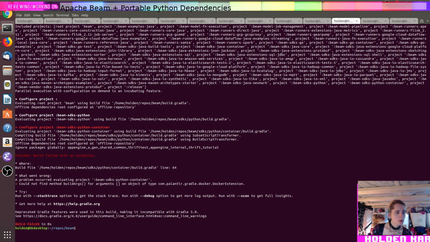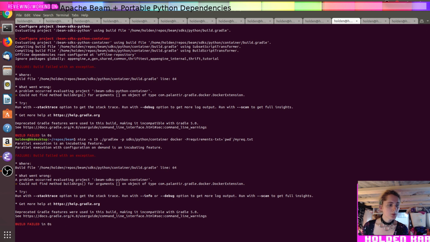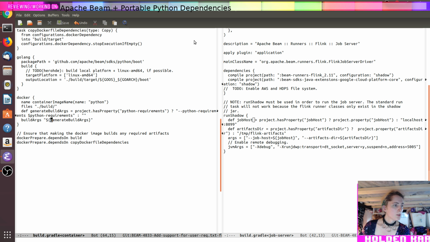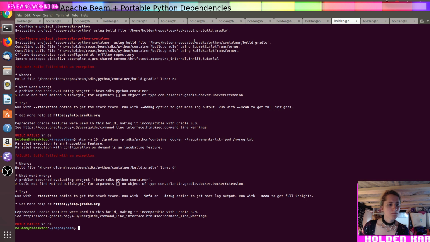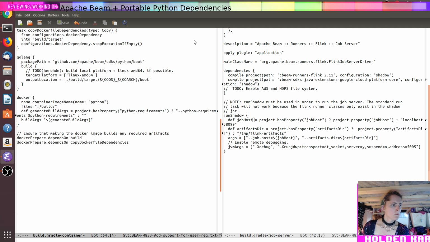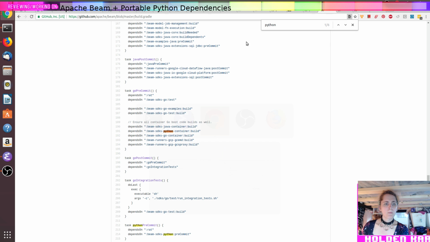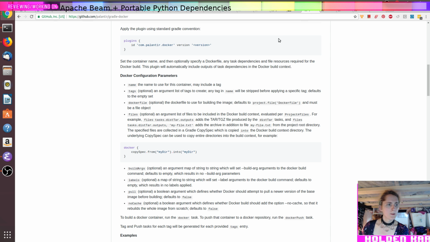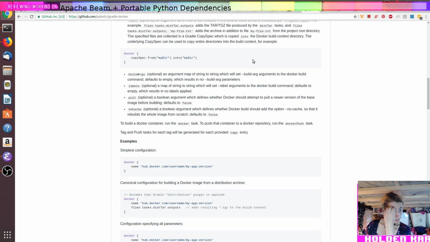Oh, no, it looks like I messed up my Gradle command again. Okay, cool. Let's take info off. Could not find message. Oh. That's weird. Because that's totally... It said build args, right?